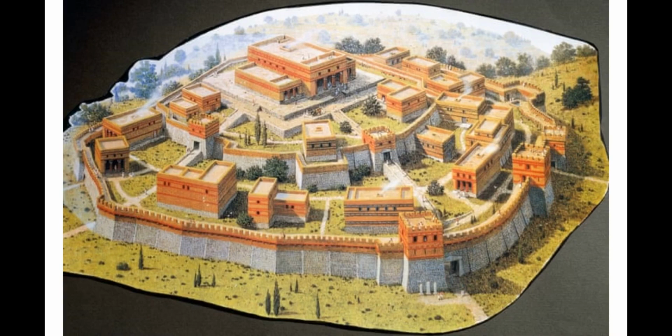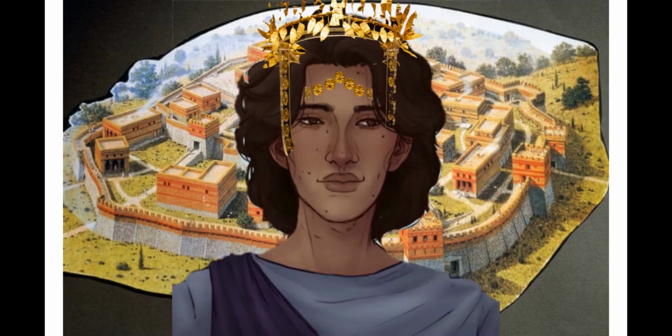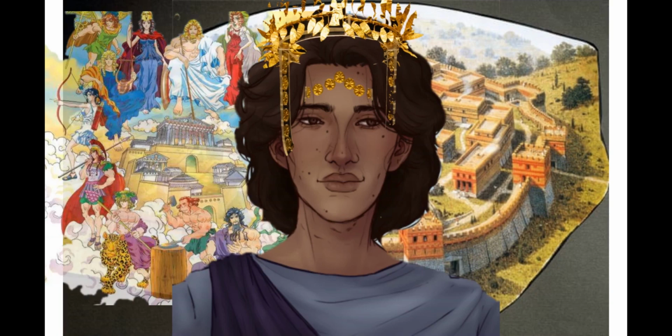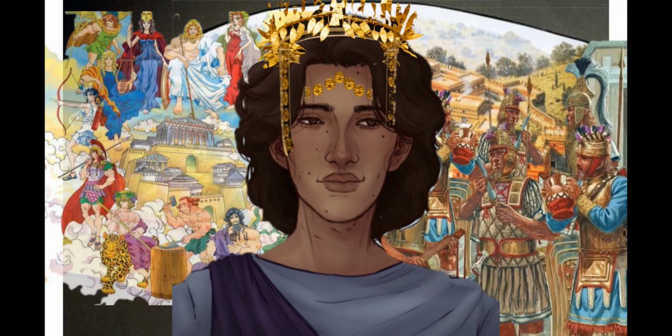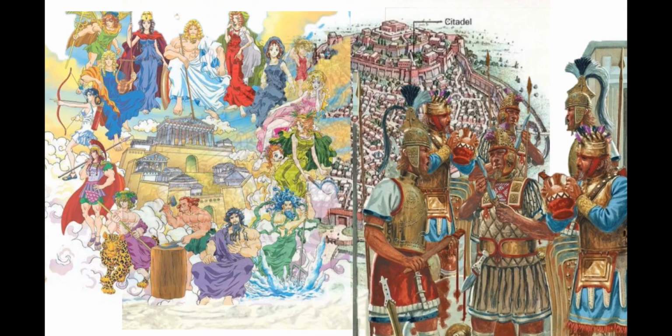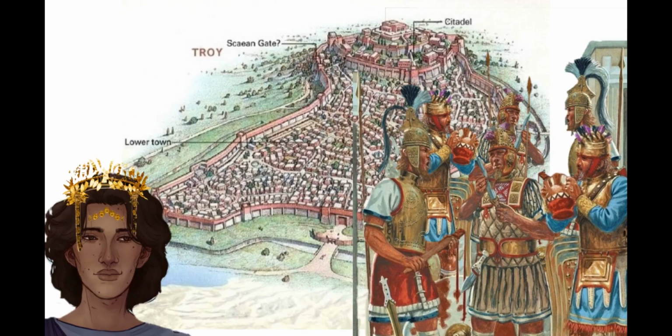Once the Trojan Prince Paris committed a severe crime, and so all the Greek kings declared war against the Trojans and besieged the city of Troy. As the city was quite safe with its walls, the Greeks couldn't enter it. The siege and the war went on for a long 10 years.